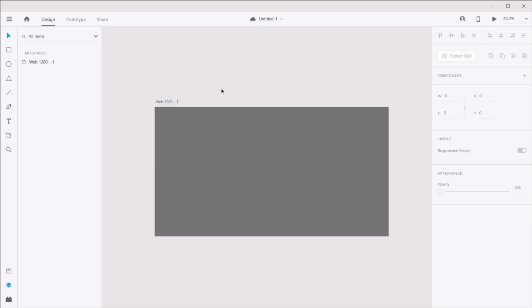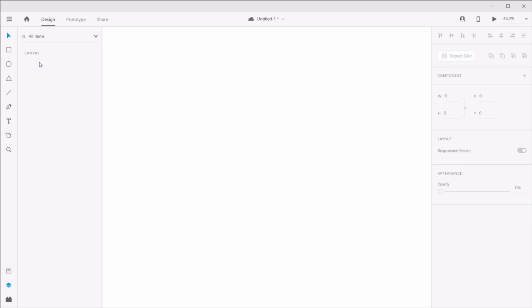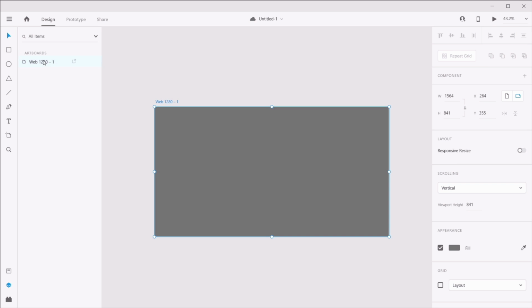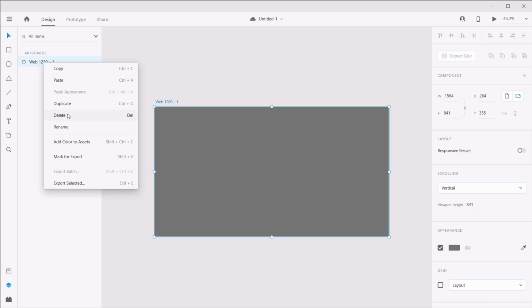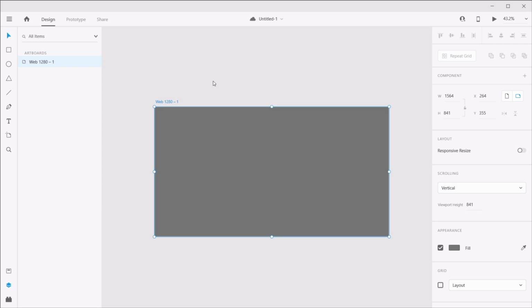If at any point you want to delete an artboard, you simply select it either from the canvas or from the layer list, and you can hit delete, or you can right click here and say delete. Renaming an artboard is really simple.